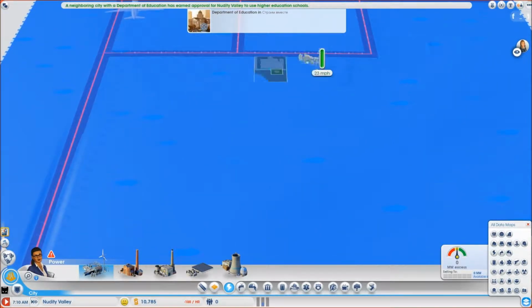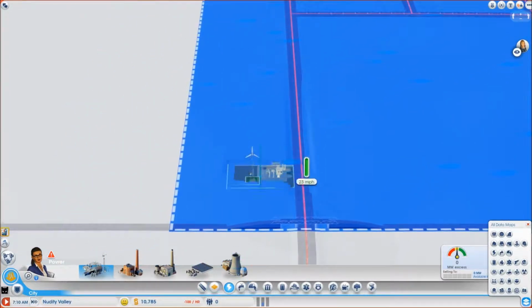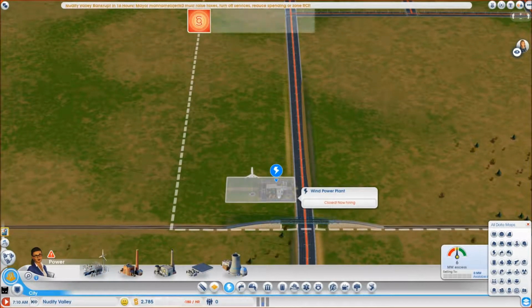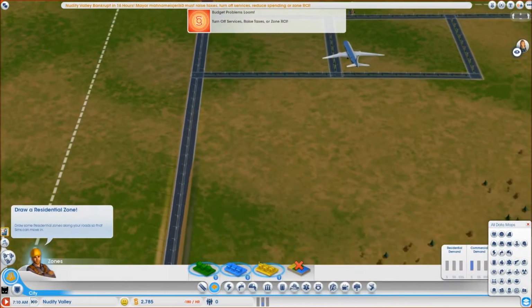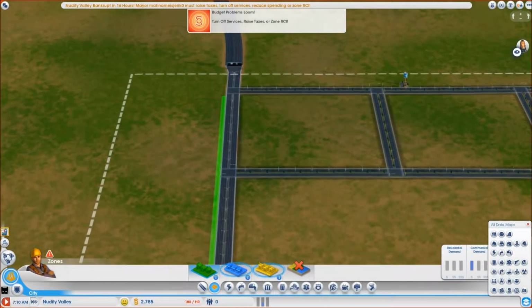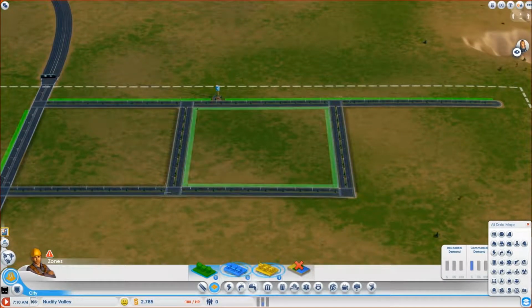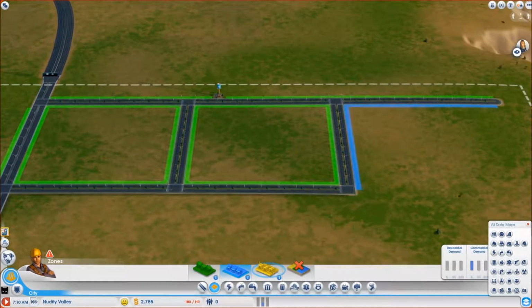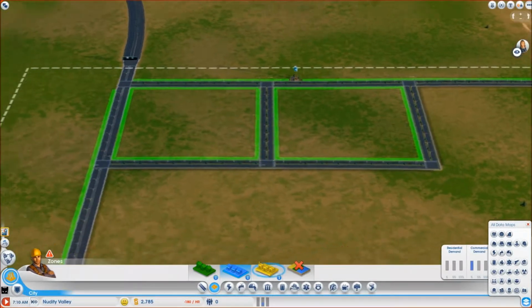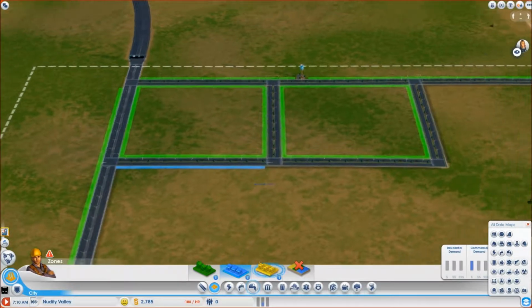Is it just 23 miles per hour? Why is this so difficult? Okay, we'll put that there. I don't know if that was a really good idea. Put some houses, residential areas, like so. I think that's good. We'll put some shops here. That's good.